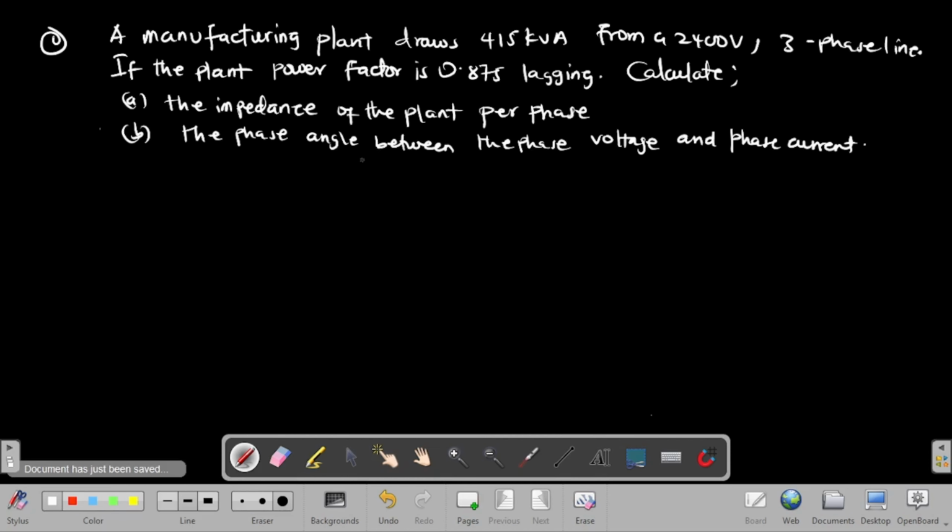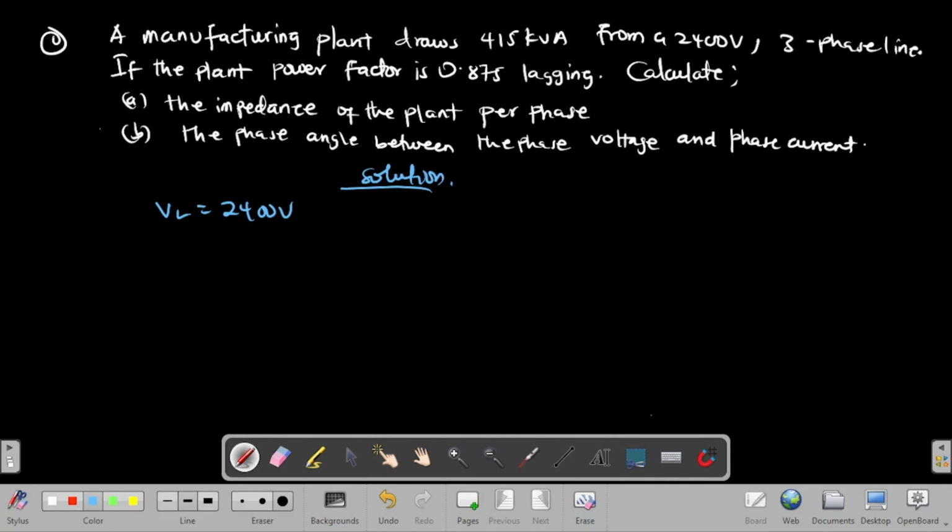First of all, you write your parameters down and identify the configuration you are working in. So what configuration are you working in? First of all, you realize that's a three-phase line. So please, when they don't specify whether it's a star or delta, please always go for star. Star is the default. So if it's not specified, go for star. With this one, you know that your line voltage is given. It draws, so supply is always line voltage. Your VL is equal to what? 2400 volts.